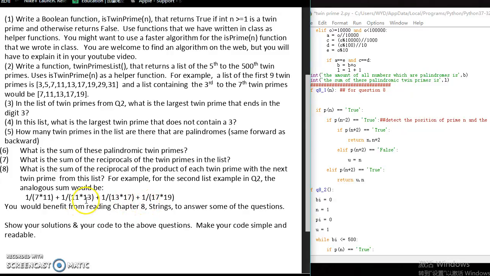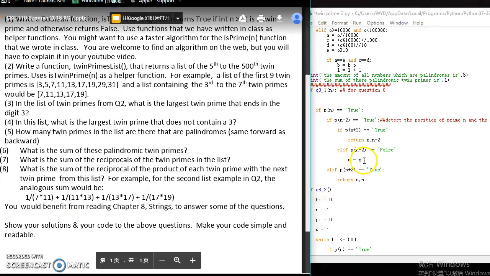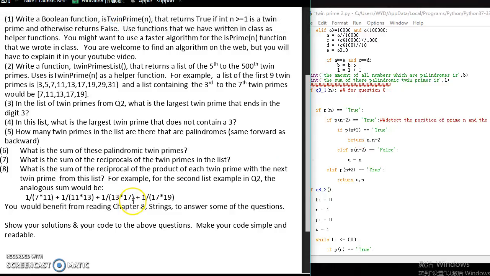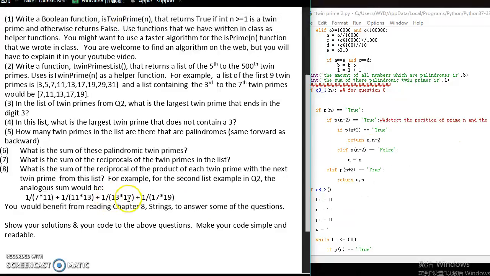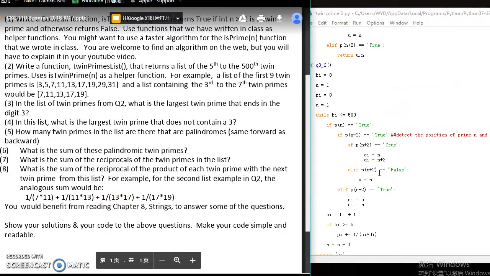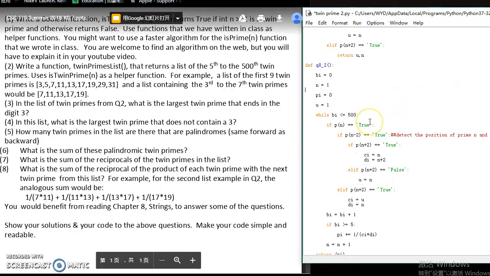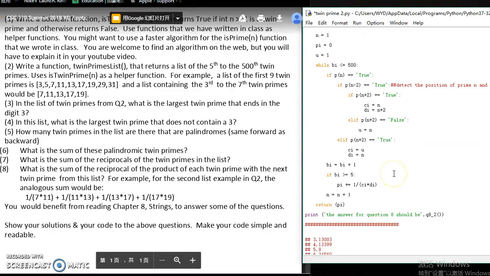So I save 13, which is u equals to n, and wait some more seconds. Or the next turn comes, we detect 17 is our twin number again. 17 is our twin number, so now we times them up, 13 and 17, which returns the odd function here. It will tell us whether it is good or not.